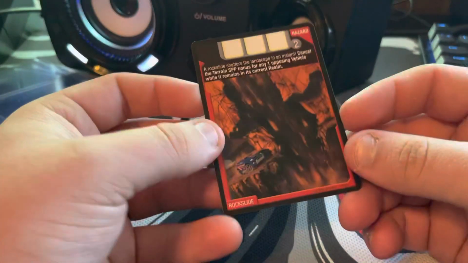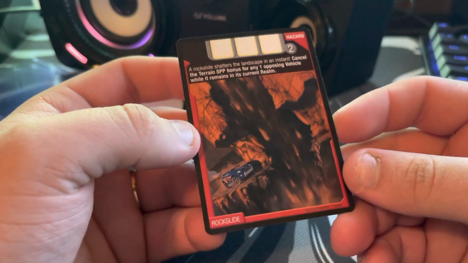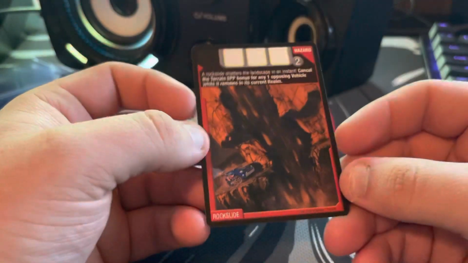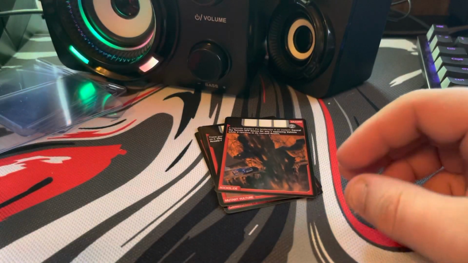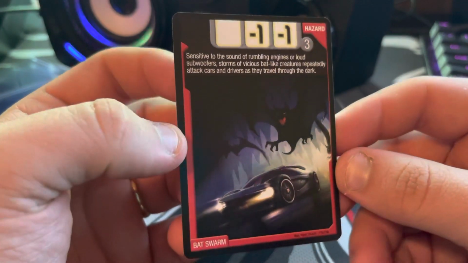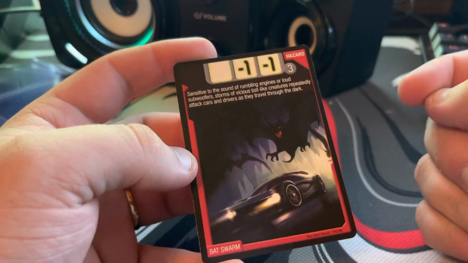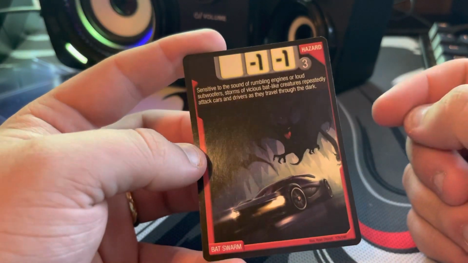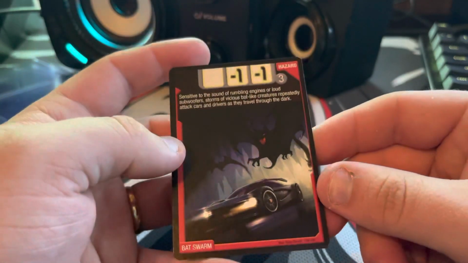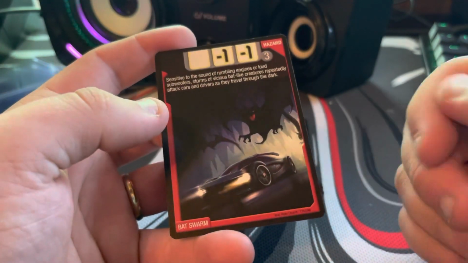Next is Rockslide. This is kind of a cool card. I like the orange and black in there with Drift Tech on the side there. Pretty cool. Next is Bat Swarm. This is really interesting. This might be from the Cavern Realm, but it just might be a very different style of art for the creatures in that realm, because they definitely don't look like this in the movie. But I like Iridium on there a lot. The art on that is really cool.